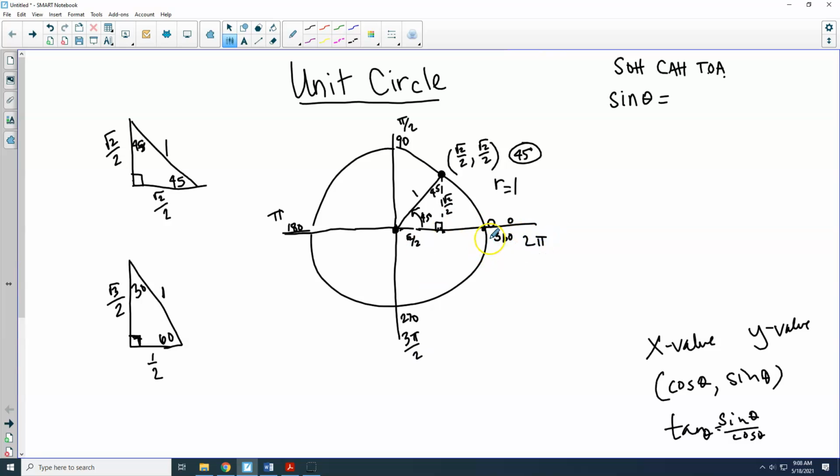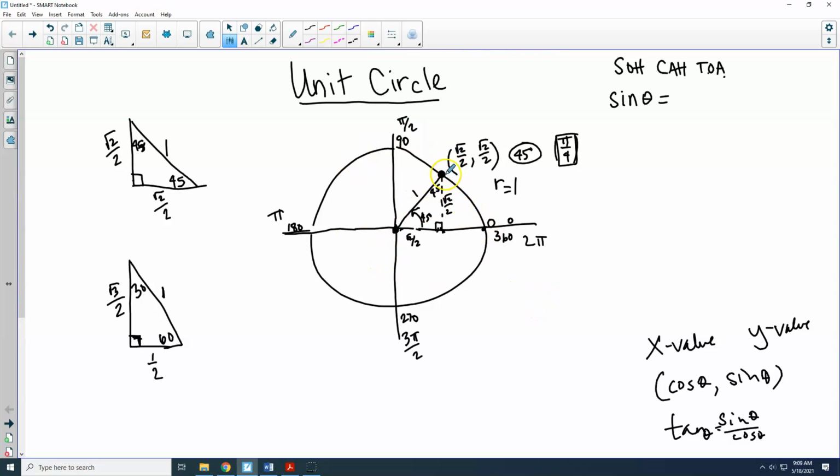So we can also do the same thing with radians. If I wanted to know the measure in radians, this would be pi over 4, because it's halfway between 0 and pi over 2. So in radians, that's the angle. In degrees, that's the angle, and then these are the values of cosine of the angle and sine of the angle. So this unit circle can then be used in order to evaluate these things.